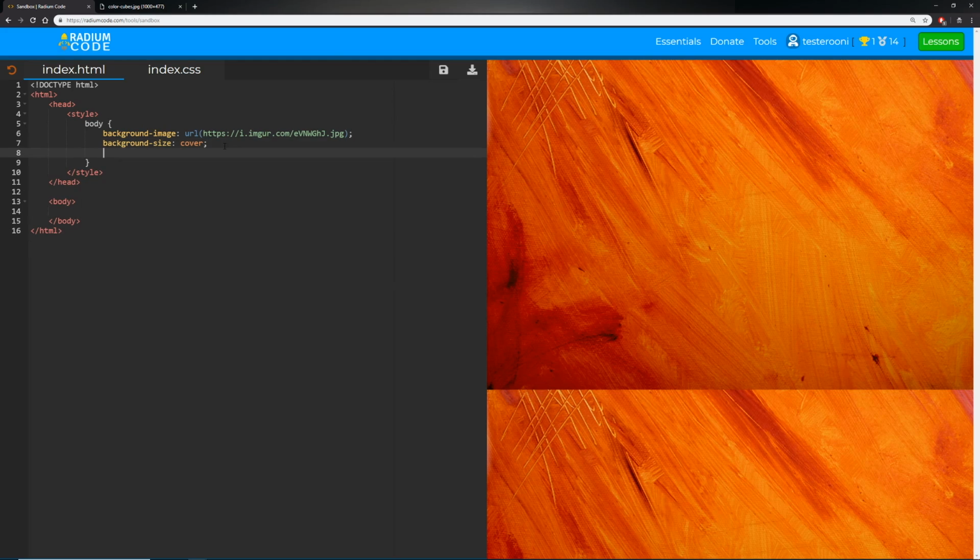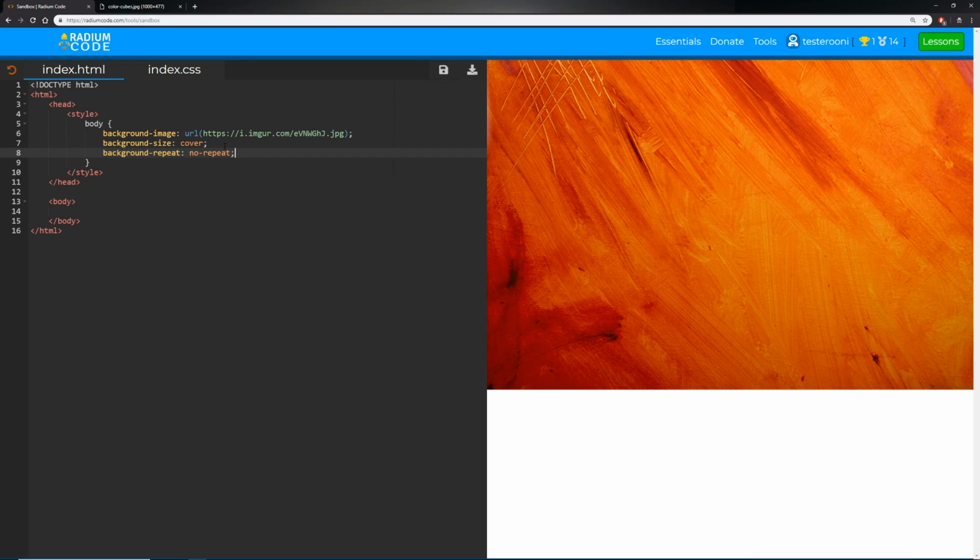And then we're basically just going to put background-repeat, sorry if I can't spell that, is no-repeat. All right. So now we have a board over here. There is a little bit of empty space on the bottom because my screen is quite large, but with yours, as long as it fits within the screen, it should work perfectly fine. So now we have our background set over there.